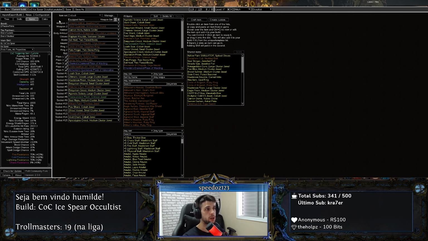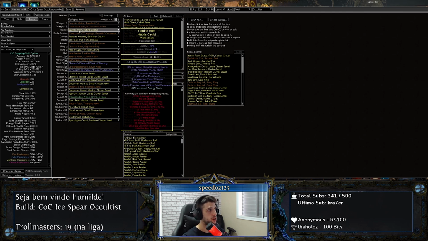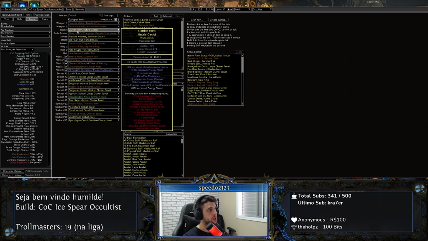So it's all about how you make your build, so don't worry about the investment. We are also using a Prism Guardian because of the aura and the reduced mana reservation. I'm using a Hubris that I crafted with Ice Spear enchant. I elevated the Cold Res. Nearby I have Cold Res and then Awakener, but with the maximum power charges.